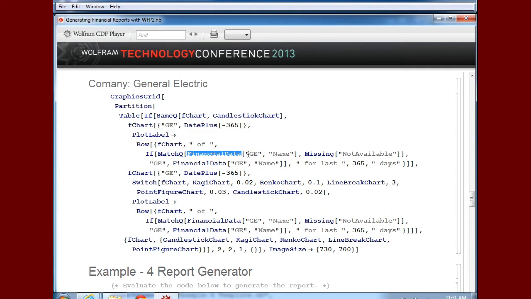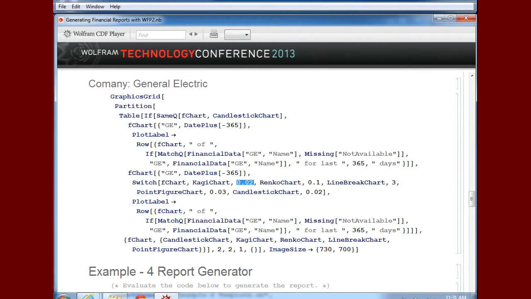And as you can see here, the code is only looking at one company. I take into account that sometimes financial data says that there's something missing there and we don't want the whole program to fall over because of that. So I say if it comes across the case that it's missing, then go and do the following, substitute in the ticker for the name and so on. And then I look at its behavior for the Kagi chart, the Renko chart, and I can also specify the levels of sensitivity that you need for each of these charts. And then I put it into one large graphics grid.